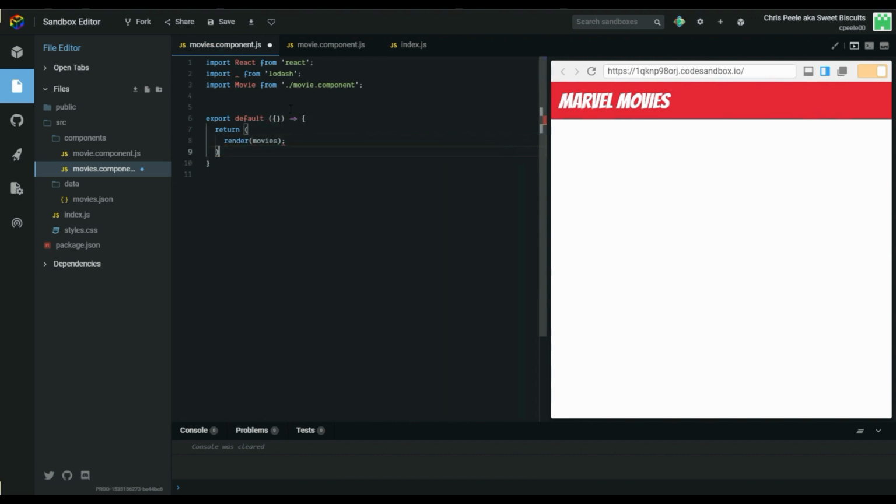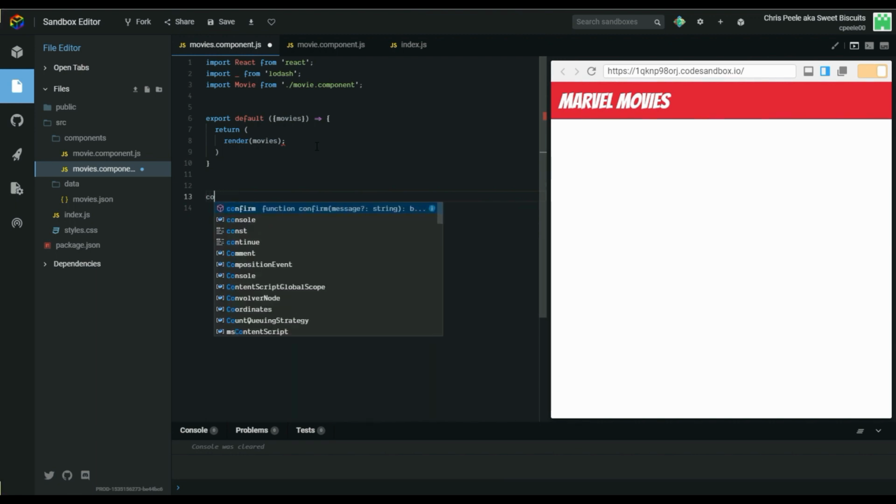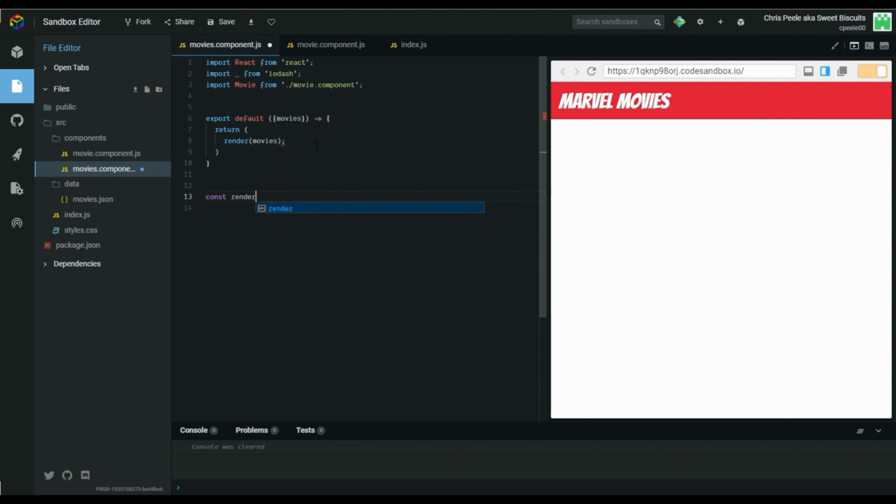Alright, so we're going to pass in our movies as props, and we're going to pass it into a render method. And we're going to iterate over our movies list that's going to be coming in. Let's map over it.